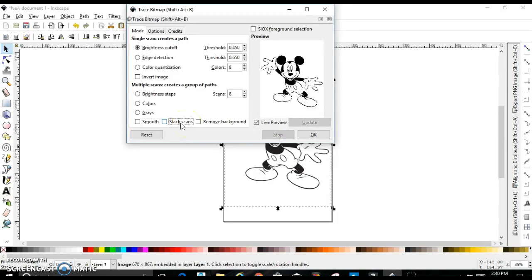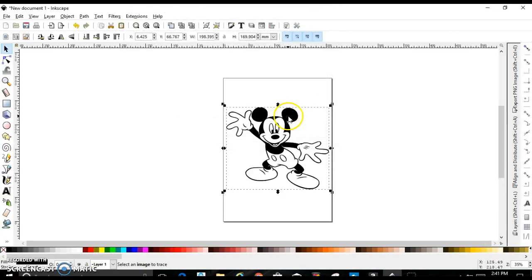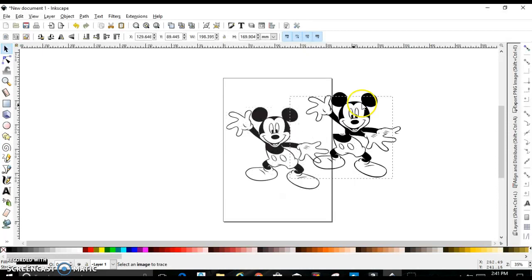What I like to do is, it looks like there are some broken lines in here, but I'm not quite sure because it's such a small window. So I'm just going to go above the threshold just a bit, just to make sure these lines are connected. Let me hit OK. And it looks as if nothing happened, but a copy of it is sitting right on top.